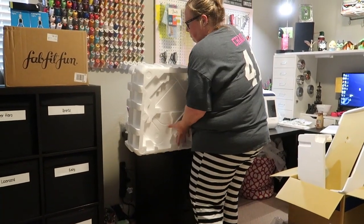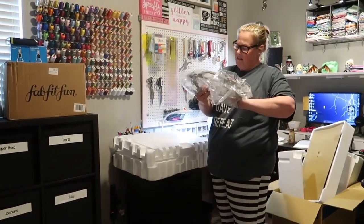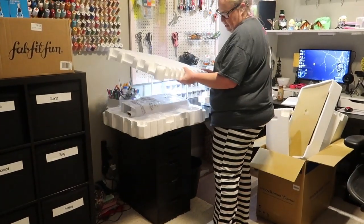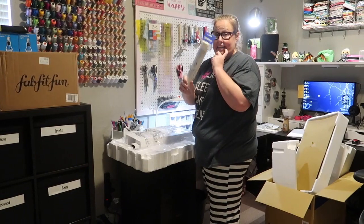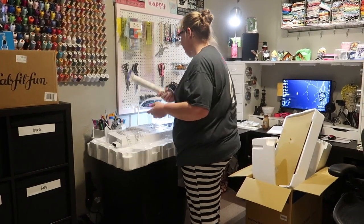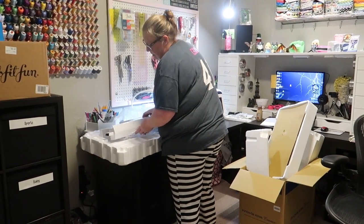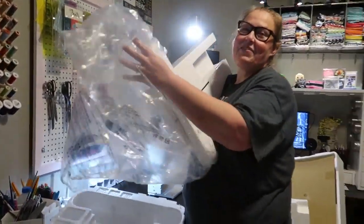It's okay, those are only the hoops. So this is a 9x12. This is a 5x7. And I bought a 4x4. Oh, stabilizer. I don't know what that is. I've never seen stabilizer like that before. I always buy mine in the regular sheets. I opened it upside down. Has that new plastic smell.